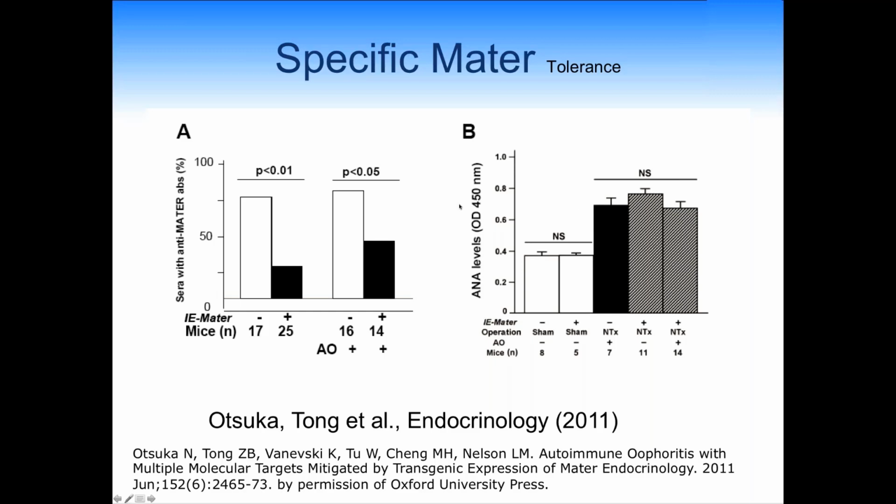And over here, so that's the results of that. But over here we have a control where we measured ANA levels. Thymectomy is known to induce increased levels of anti-nuclear antibodies, as you see here, but the presence of the IE Mater did not change the frequency of anti-nuclear antibody levels in these thymectomized mice. So this is evidence that the tolerance we induced is specific to Mater, and it's not a generalized problem with the immune response. So these mice can respond normally and get ANA antibodies, but yet they have an impaired ability to develop anti-Mater antibodies, even if they have the disease. That's the point of this experiment.